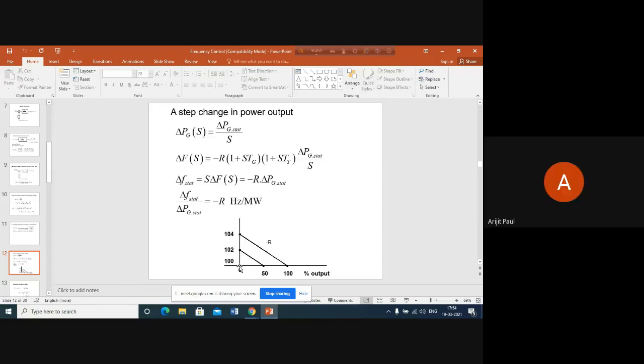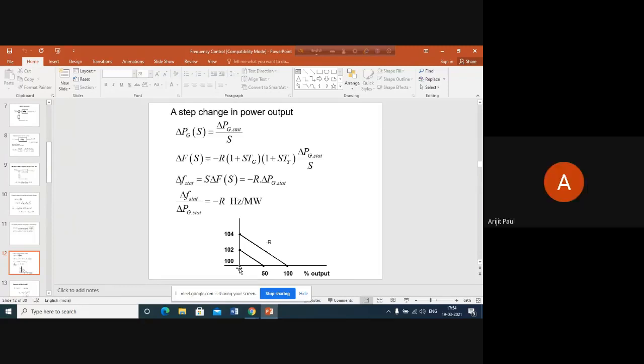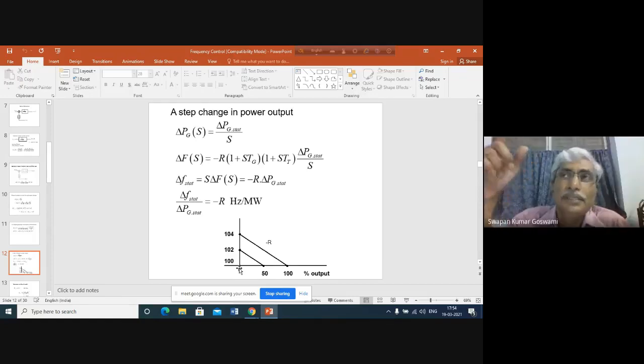Yes, sir. So change in frequency means change in speed, but how will a synchronous generator rotate less than or more than the synchronous speed? You are saying the frequencies change, that means speed also changes. Sir, here you said that del f, the final frequency change, will remain, so the speed will also change, meaning the frequency changes separately. Because speed change, obviously.